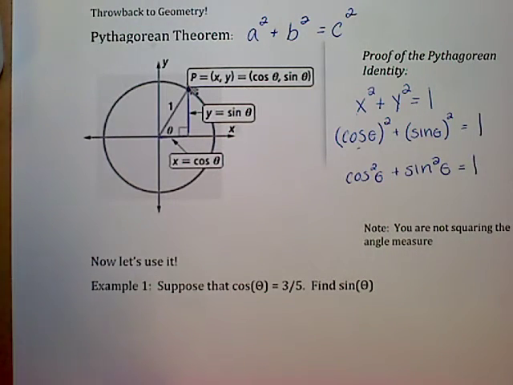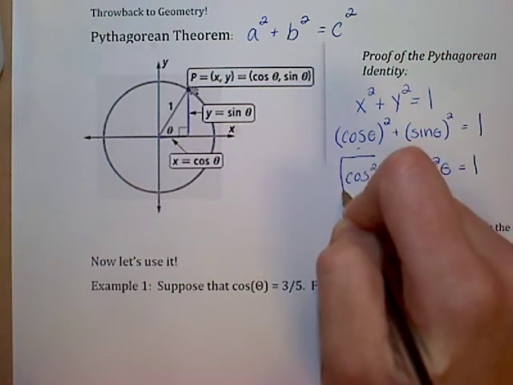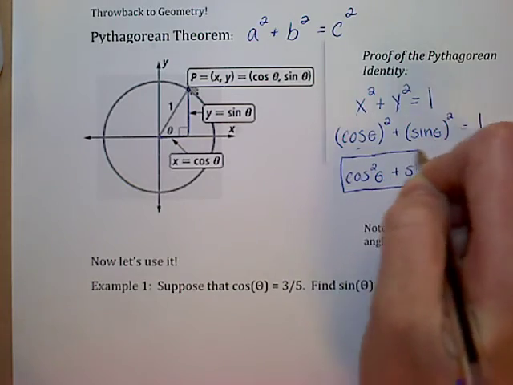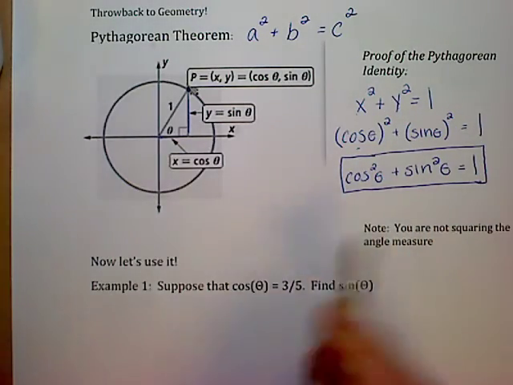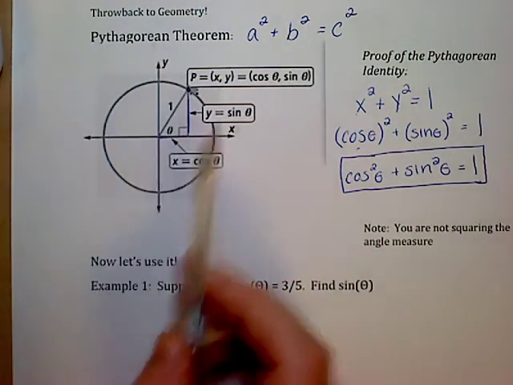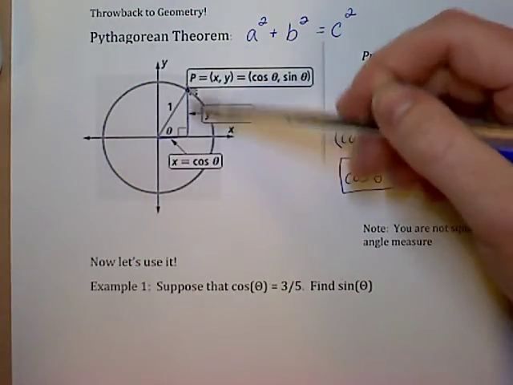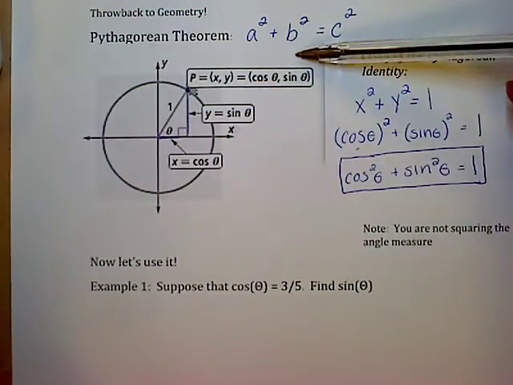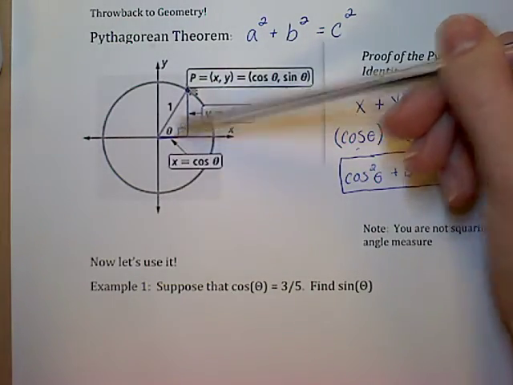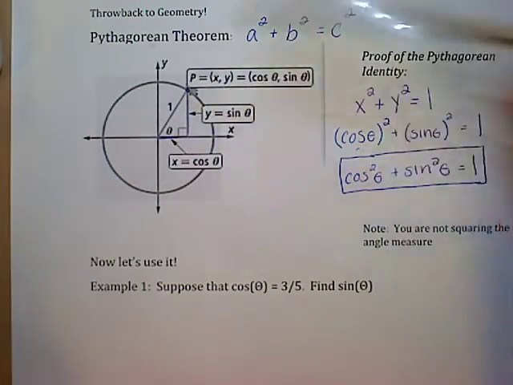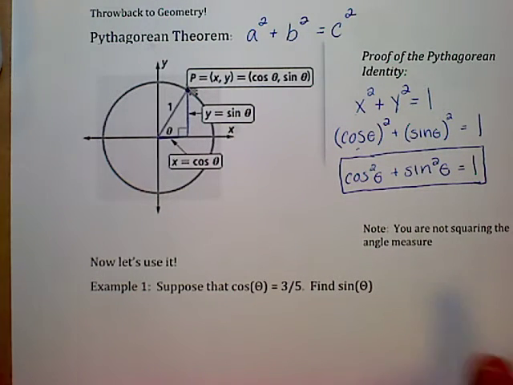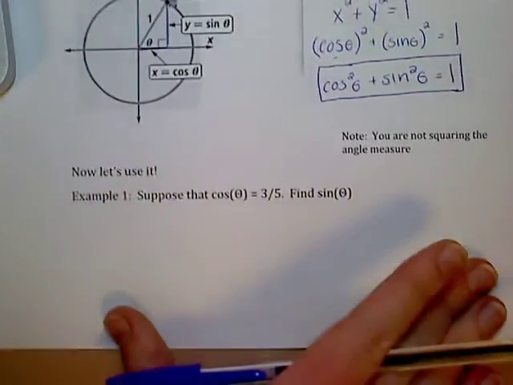And actually what we just wrote, this thing right here, is the Pythagorean identity. It is based on the Pythagorean theorem. We know that this side length here is cosine theta, this side is sine theta, and based on what the Pythagorean theorem says, this side squared plus this side squared equals this side squared. Now you might be thinking, this doesn't seem like that big of a deal, but it's going to let you answer a question that looks like this.